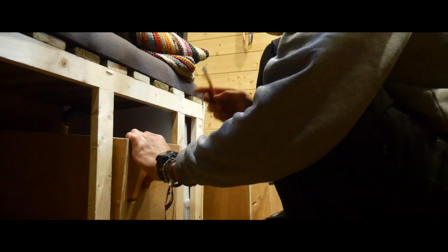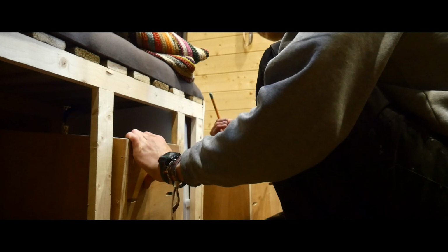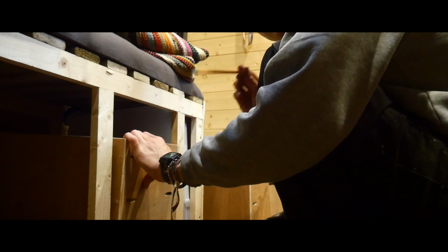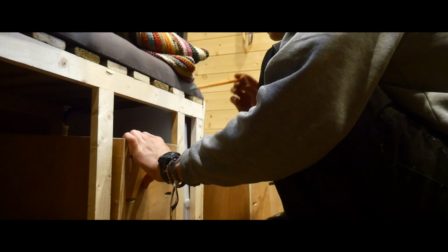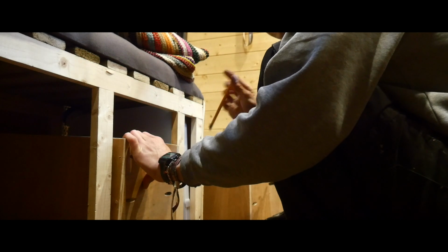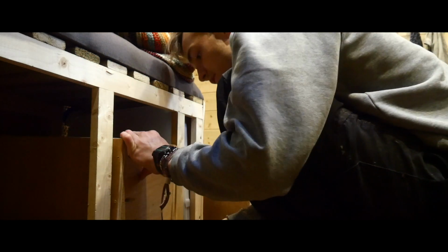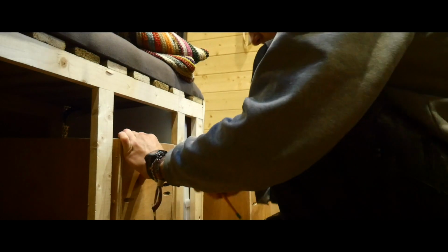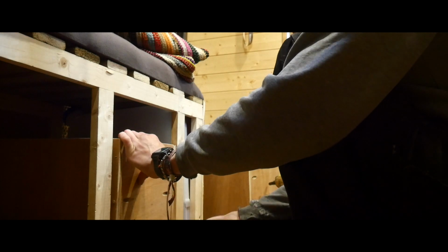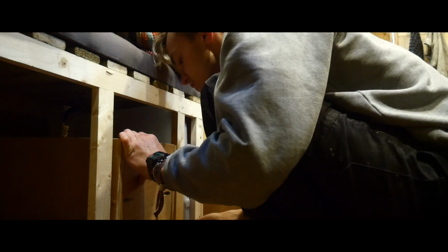Basically, if you're going to make the drawer not exactly the correct size, which, if you're doing it by hand like me, it's just not going to be, it's better to make it a couple of mil too small than too big, because it will run better too small, and it will run really smooth. But if it's too big, it will be too tight, and it will just be really stiff and a bad drawer. So what I do is I put a spacer, and for this I've used some 8mm cladding left over, just an offcut from those sockets I installed earlier actually.